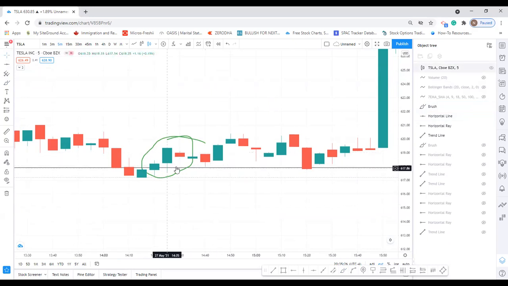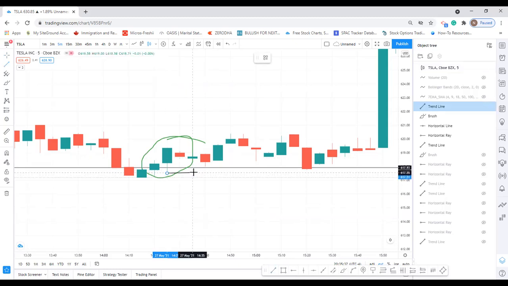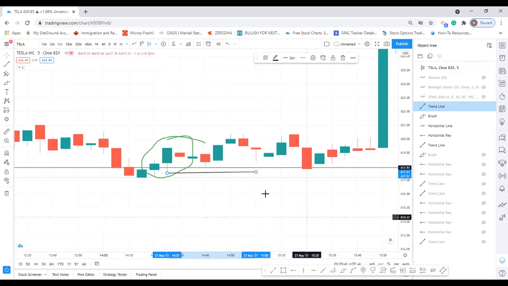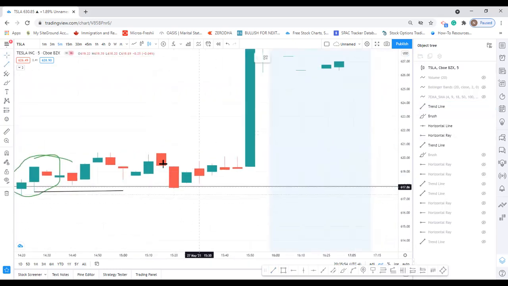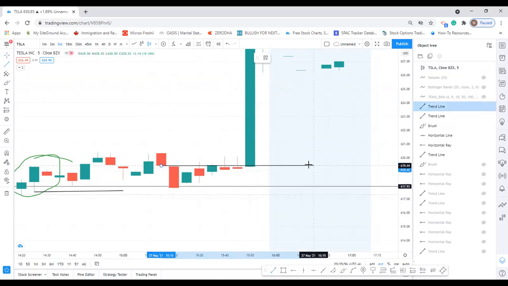And why didn't the price go down? It's supposed to go down after this one, right? Why didn't it go? Because in order to take a trend, you have to wait for this one to break. This area has to break in order for you to take a trend. And if you are bullish in the Tesla, you have to wait until this level is broken.